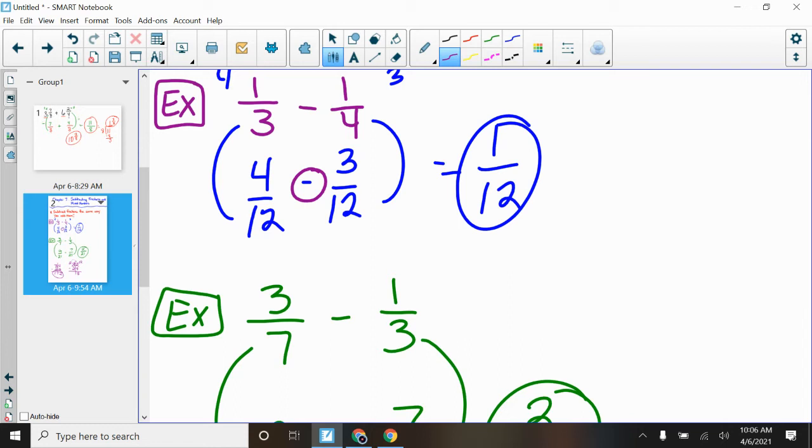Okay? For some people, those boxes, those pictures, those blocks throw them off and it freaks them out. And so I don't want them to think that they have to do it that way. They don't. If it doesn't confuse you and you want to use the boxes, go for it. But I'm just telling you, all I want you to do is solve 5/6 minus 6/8. So everybody take a minute and solve that problem. 5/6 minus 6/8.